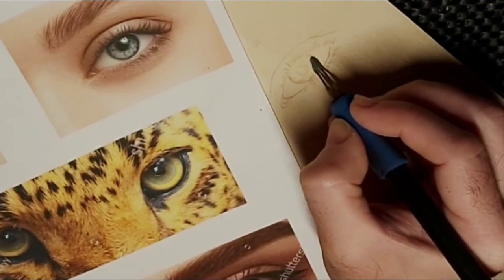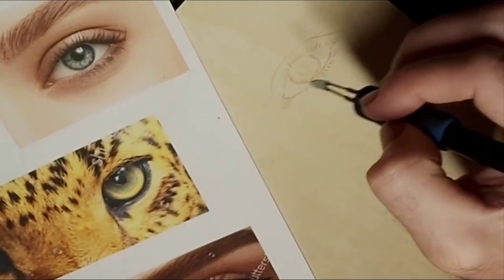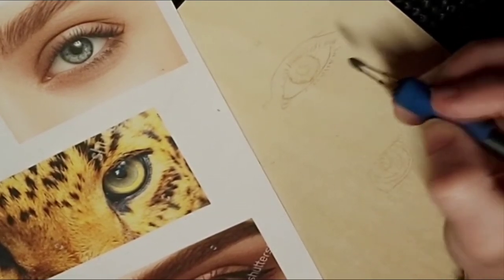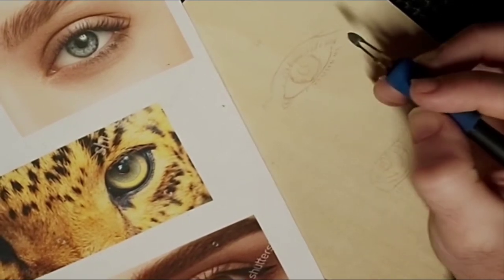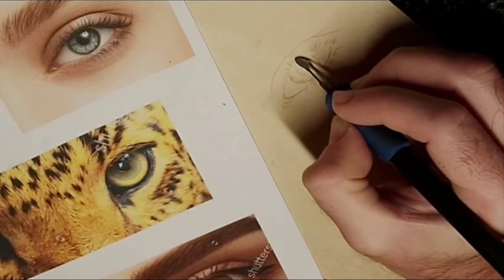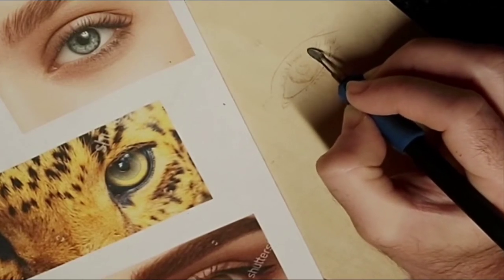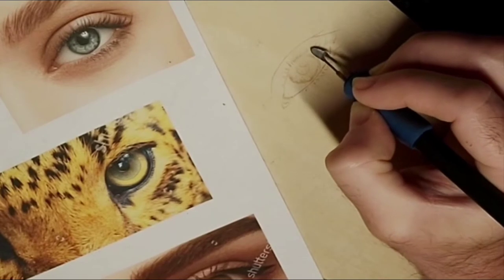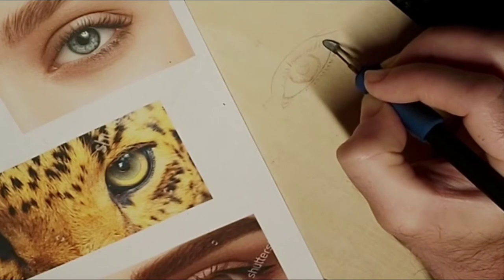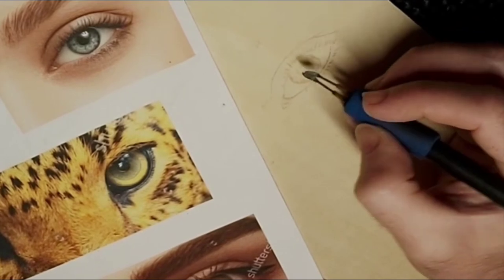The thing I like about the medium spear shader is it's got so many uses. You can use the tip, you can use the flat iron, you can use the side of it, you can use three-quarters of the pen. It's just a really versatile pen that you can pretty much do everything with. You can shade with it. I'm very blessed to have this version and an extra small version of the spear shader, which comes in really handy as well.